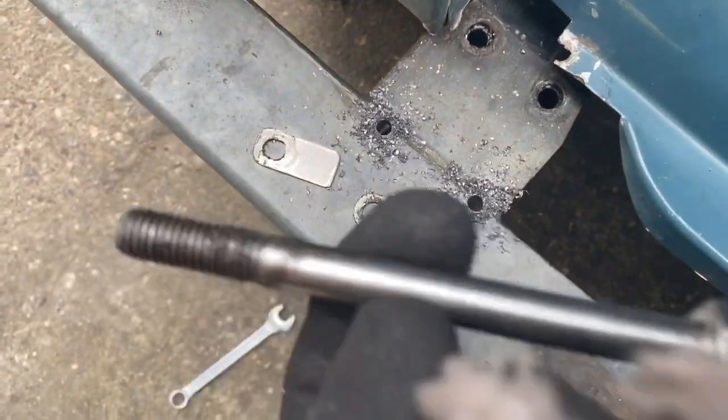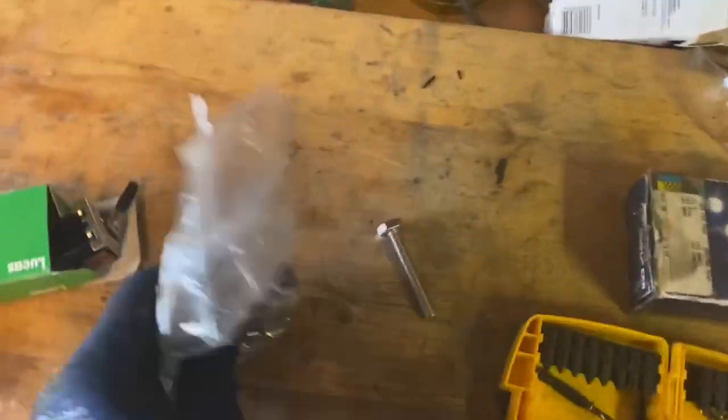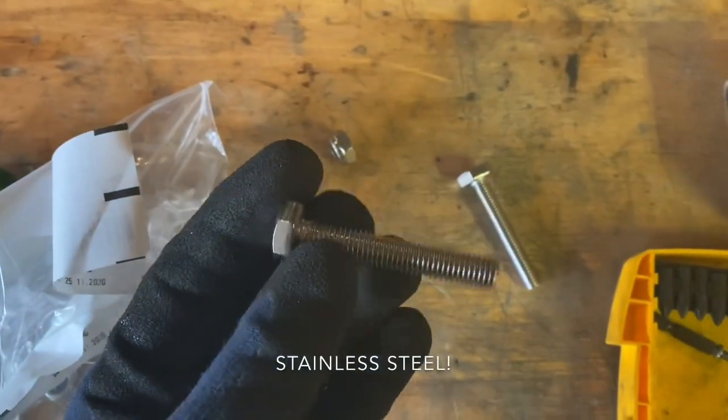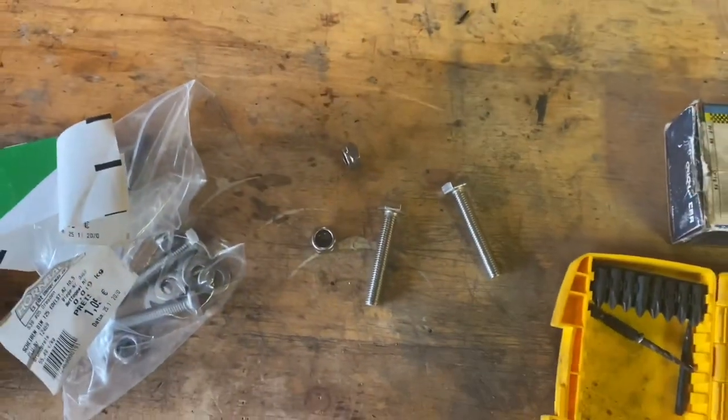I think they're M10. Anyway, what I did was I went to the DIY store and bought some new ones. They're a bit long, but those are the shortest they had, and it's A2 aluminium as well. So with the locking nuts and all the washers. So I'll carry on.